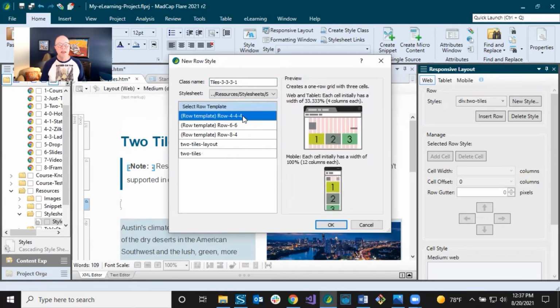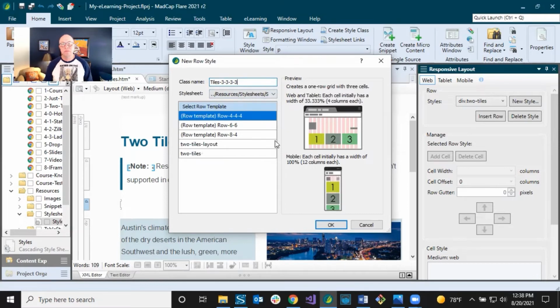So let's say that I want one that has 4 cells across the top, and I want them all to be equal. So I'm going to give this a name up here. I'm going to call it 3, 3, 3, 3. Right? And I'm choosing this one because it's got the most cells. It's got 3 cells. I want 4 cells in mine, but mine are all going to add up to 12, 3, 3, 3, 3.